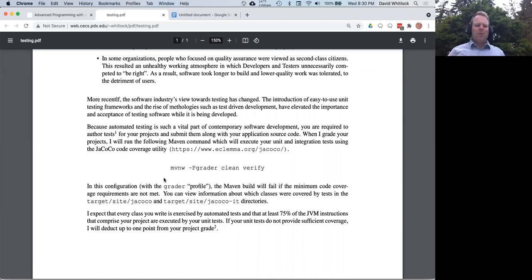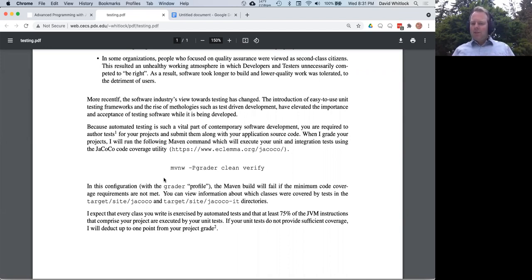So as a result, there was not only friction, but things took longer, and it was all too easy to tolerate lower quality work because, well, it's been done and sitting there for 3 months. We should really ship it to the customers, even though the testers hadn't fully validated it.